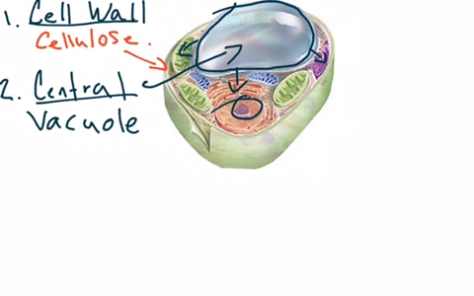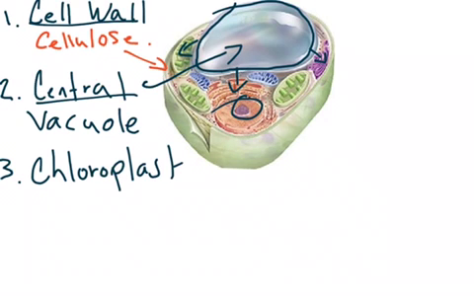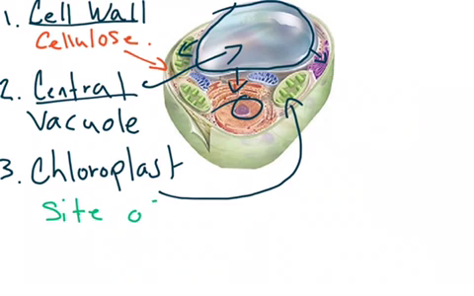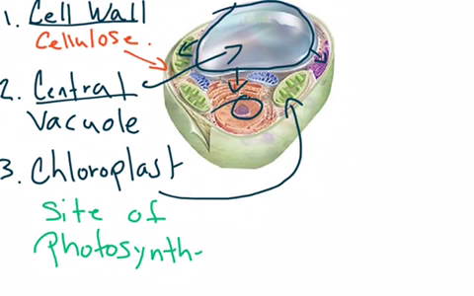And structure number 3 that plant cells have that we do not is the chloroplast, okay? If you remember, this is the chloroplast right here, these green things. The chloroplast is the site, put it in green, of photosynthesis. And in another homework assignment, we'll review the process of photosynthesis, okay? But the chloroplast is the site of photosynthesis, okay?